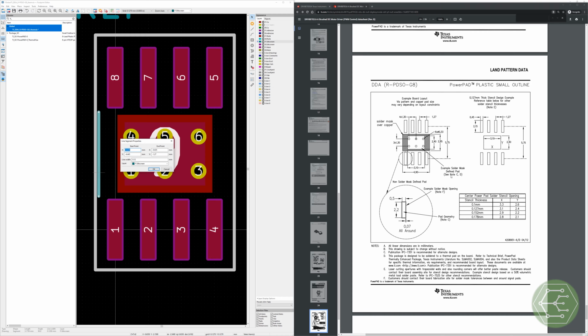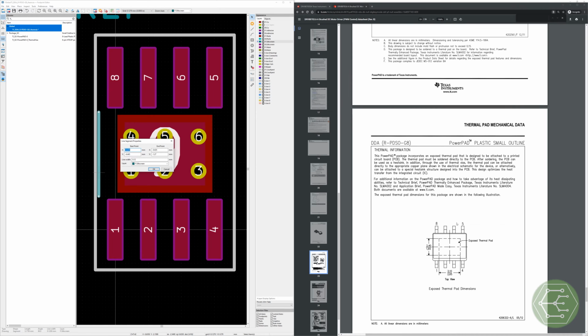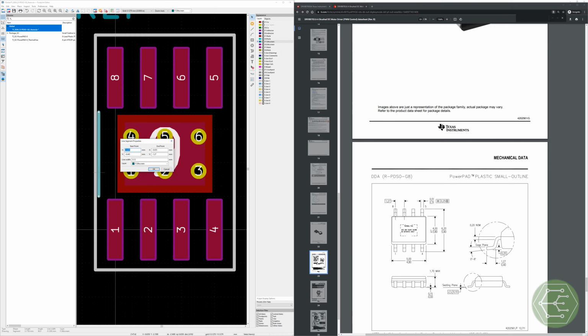Okay. That gives us a starting point. And then if we are 4 millimeters in total, we want to subtract 2. Then it'll give us a value of 0.875 that we want for Y1. And we want a negative 4.875.